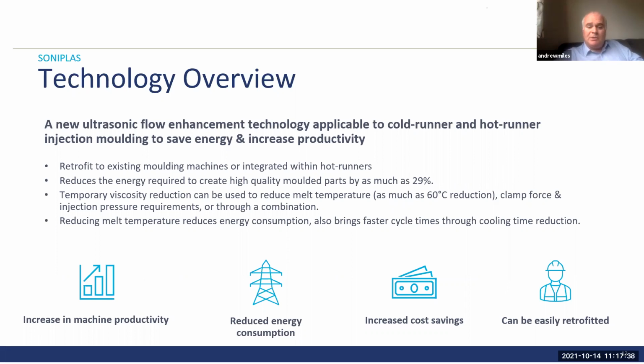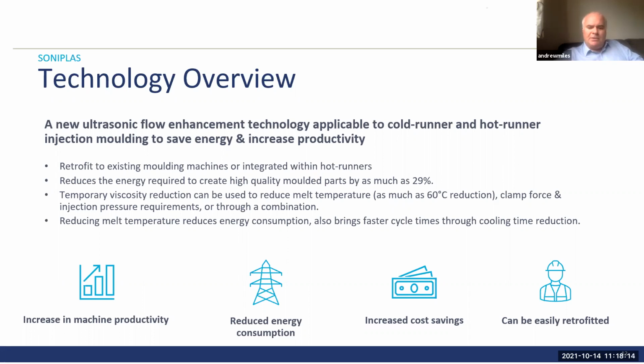And what the technology does is to embed an ultrasonic sonotrode into the melt flow on its journey between the injection molding machine and the tool cavity. So we've needed to enable the system to be demonstrated and then rolled out across the circa 100,000 injection molding machines across Europe. And so we've needed to ensure the system was retrofittable and could be fitted into both cold and hot runner systems, which are the two types of methods in which people injection mold plastics.